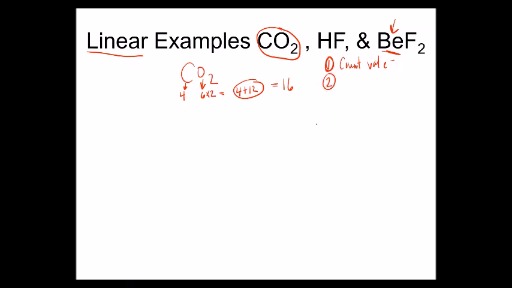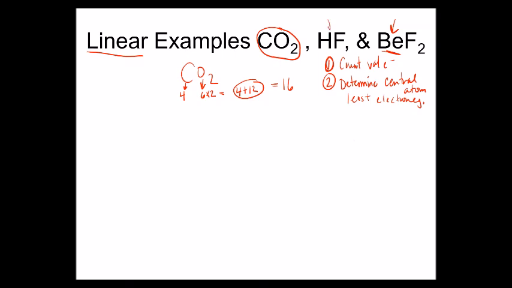Anybody know what the second step is? I'm going to give you the first word. Determining the central atom. Very good. The central atom. And how do we determine that? What's the feature we look at first, in comparison to carbon and oxygen? Electronegativity, yes. So the least electronegative element is typically the one that goes in the center.